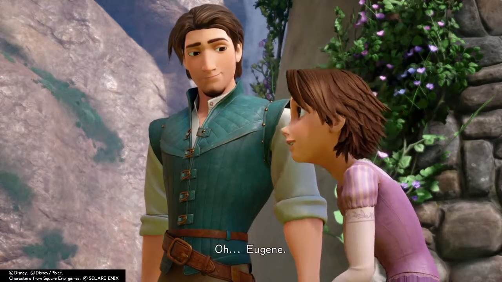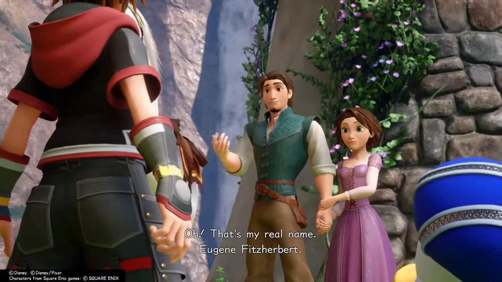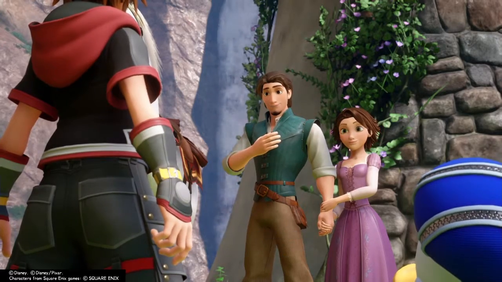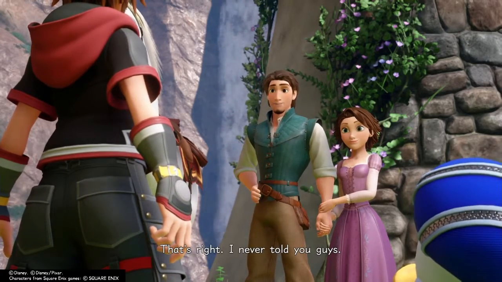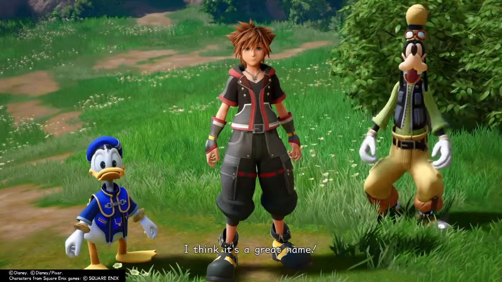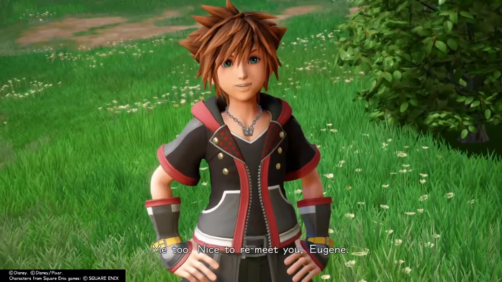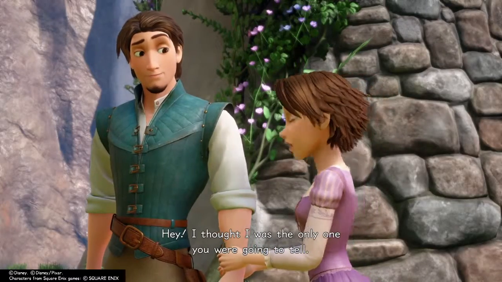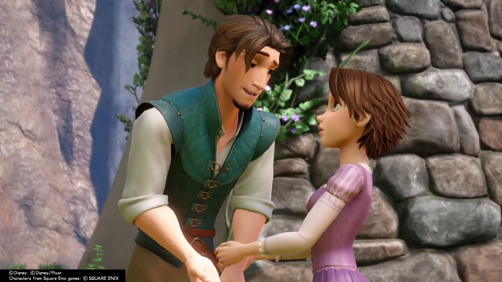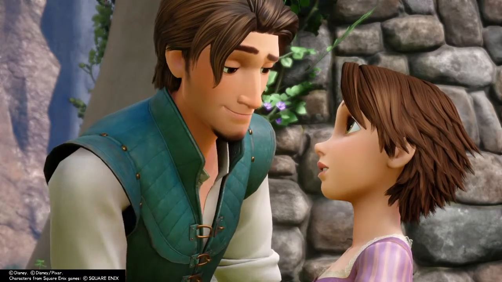Oh, Eugene. Eugene? Oh, that's my real name. Eugene Fitzherbert. That's right. I probably would have changed my name to Flynn Rider. I'm just saying. I'm sorry. I think it's a great name. Me too. Nice to re-meet you, Eugene. Hey, I thought I was the only one you were going to tell? Don't worry. I've saved plenty of Fitzherberty secrets just for you.